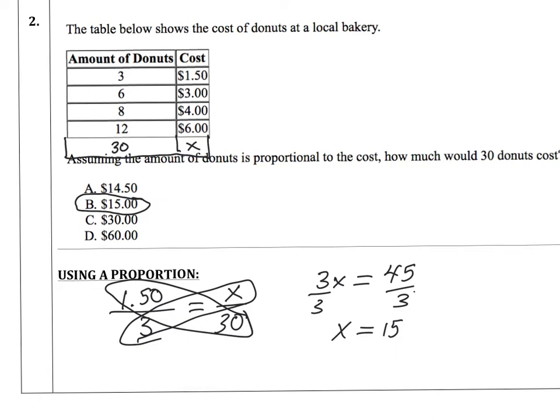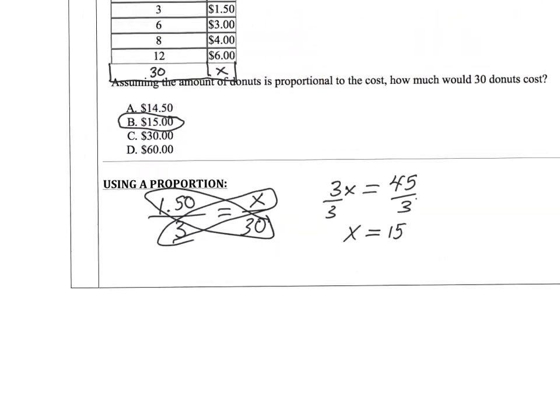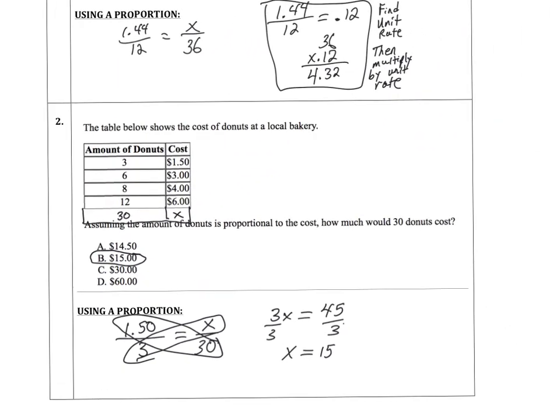$15. And yet others of you might have looked at that table of values and said, well, 6 donuts cost us $3. That's half, the cost is half the number of donuts. So if I take half the amount of 30 donuts, I get x is equal to 15. So there's many ways to go about this. Once you recognize patterns, use those patterns. What I'm showing you here with the proportions is for when you can't see the pattern, when it's difficult to find the pattern, or this is the process that works best for you. This is the way you would want to solve that problem. Okay, so 2 problems on that page.